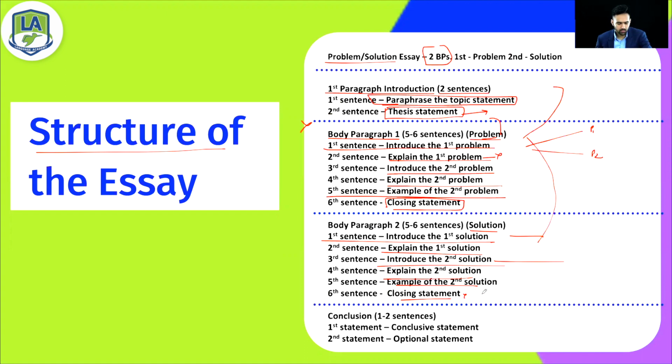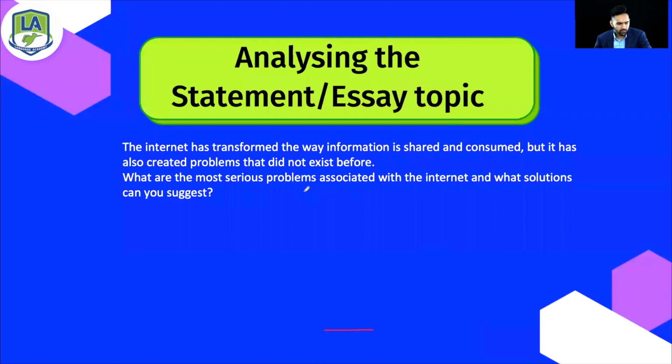This is again optional. Conclusion, first sentence: to conclude, to sum up, in conclusion. You don't have to introduce anything new. You just need to restate whatever you have discussed in BP1 and BP2. And the second will be an optional statement, where you can give any of your ideas. All right.